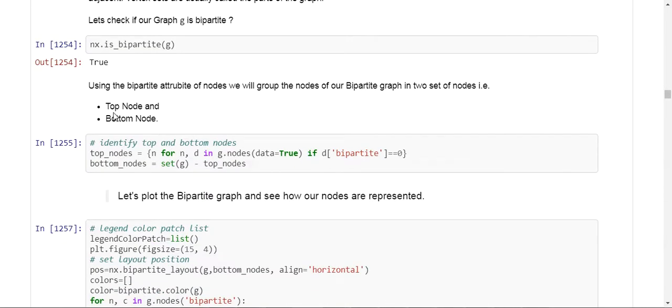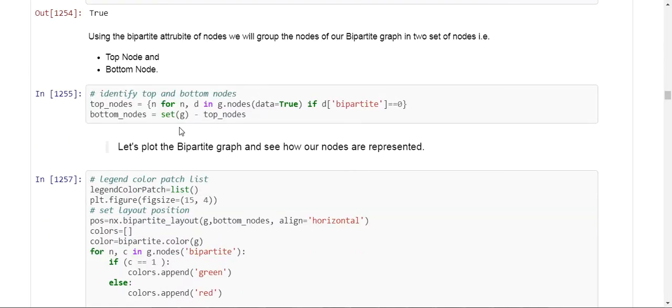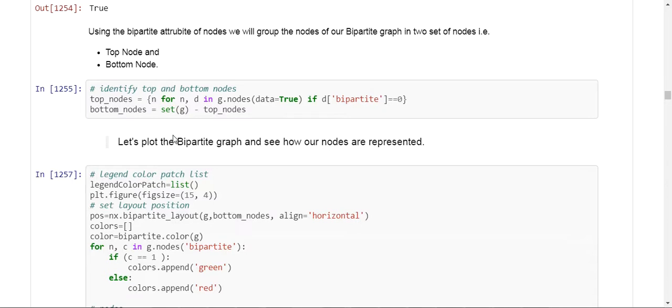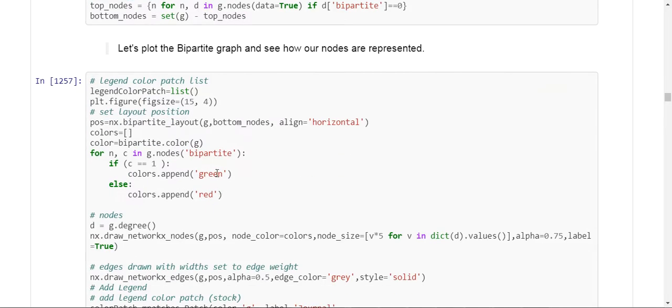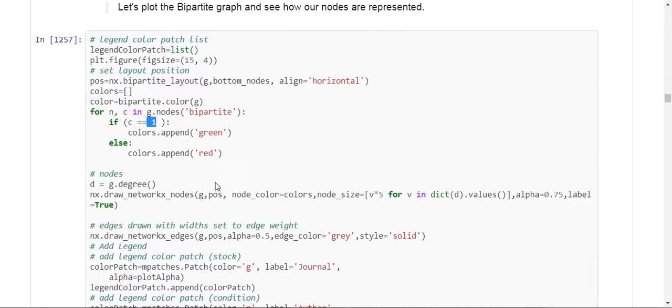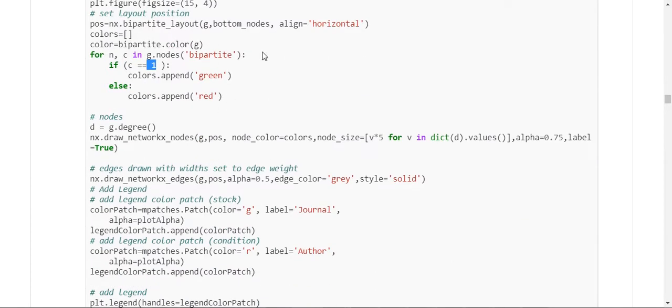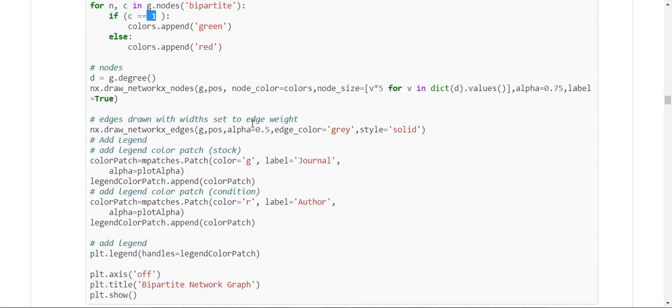Using the standard functions, we can easily identify the top and bottom nodes. One set is on the top, one set is on the bottom, and we will try to plot that graph. We are giving green and red colors, green for our journals, so that we can easily view them, and we are checking them in our graph.